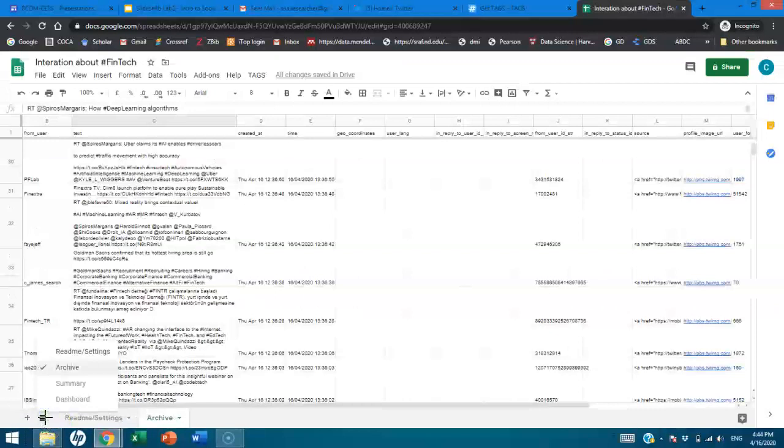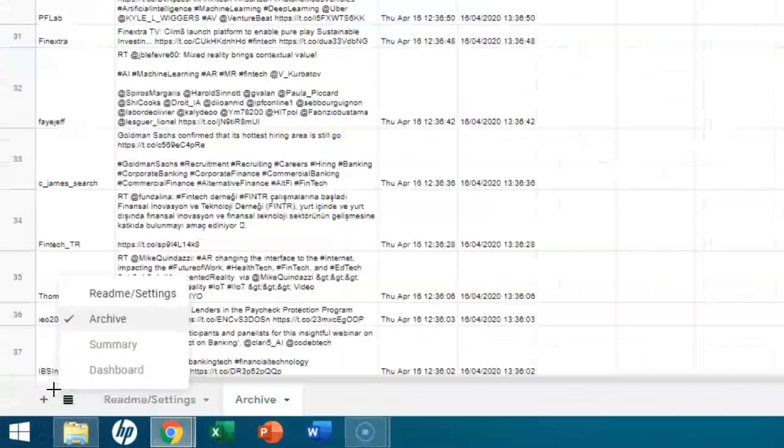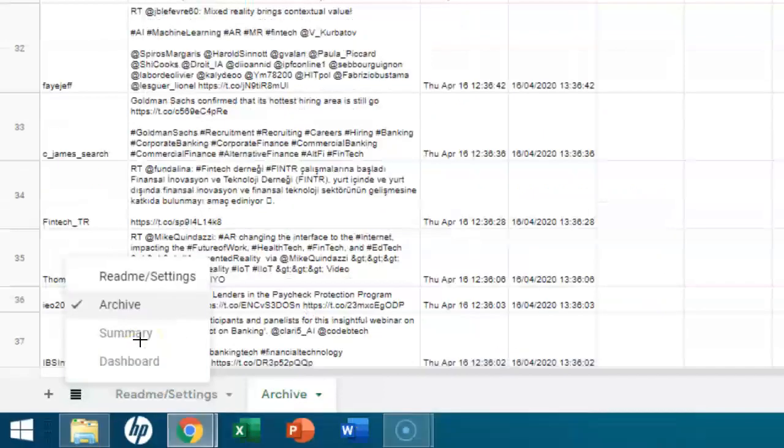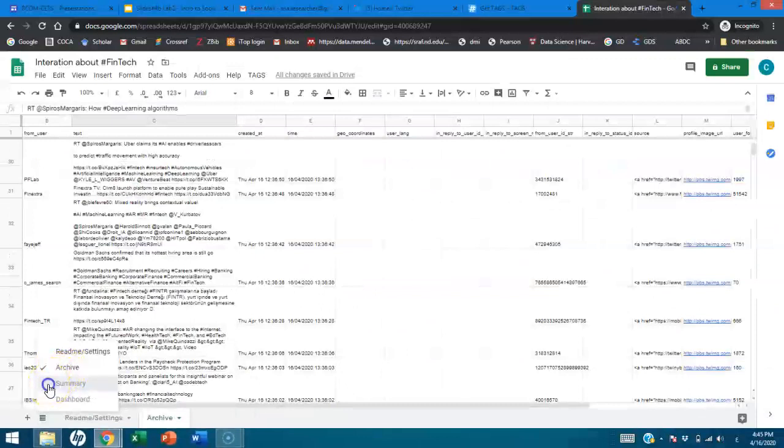Now I get several options. I get archive, summary, dashboard. I want TAGS to display a summary of the collected data and the dashboard as well. I will check this and this. So I will check summary.